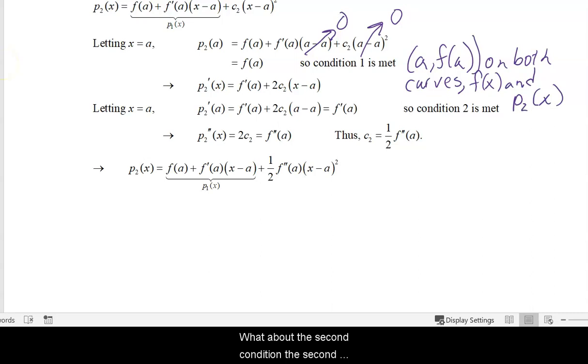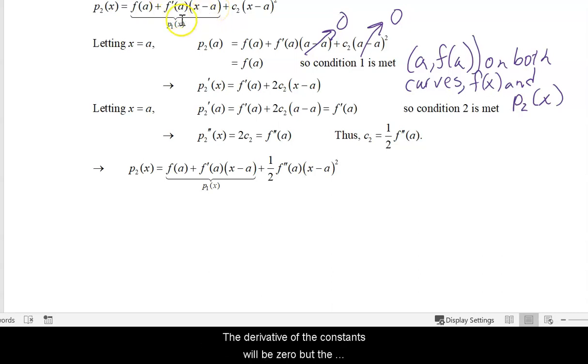What about the second condition? The second condition would be about the first derivative. In order to do that, let's take the derivative of the function up here at the top and see what that leads to. By applying the derivative to this representation for P sub 2 of x, the derivative of f of a, which is a constant y value, of course goes to 0. In that case, we'll look at the next term. If I were to distribute f prime of a, which is also a constant representing the slope of the linear approximation function, this would give me a constant times x and then a constant times a constant.